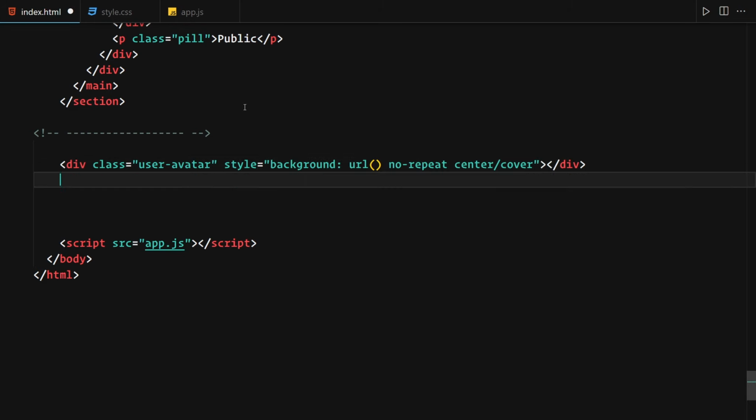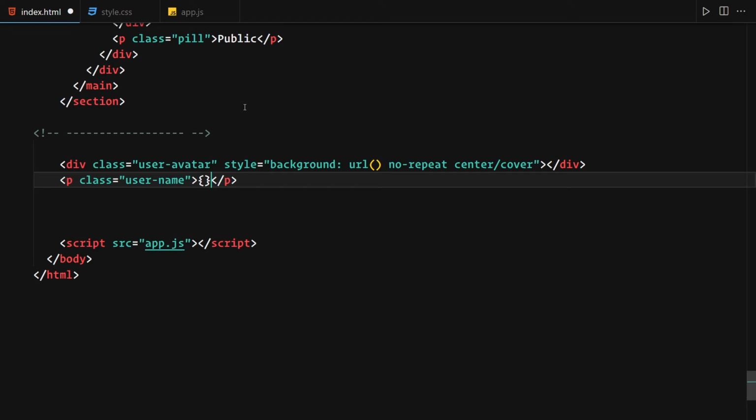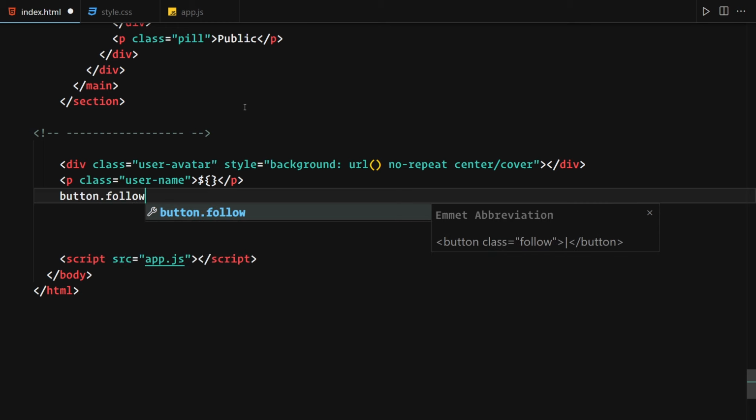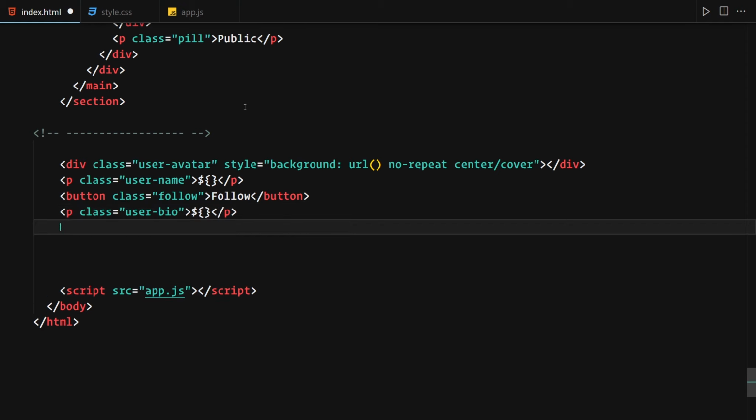Okay, like so. Underneath that, I am going to write a paragraph with the class of username, and here we are going to be providing our username in a second. Then we have a button, the follow button, and I'm also going to write follow right here. And then we have a paragraph with the class of user bio, and here I'm going to place my bio in a second, but you will see that.